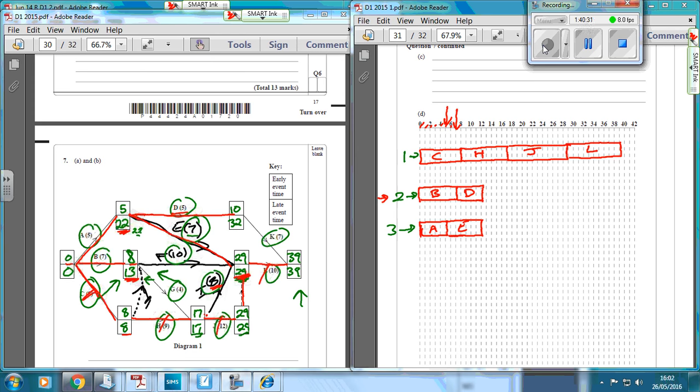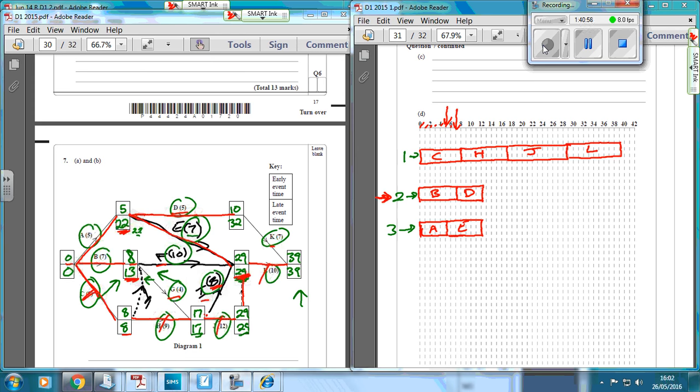Okay, so now the clock's on 12 minutes. And so the ones that we can do after 12 minutes, we've still got F to do, we've still got G to do, we've still got I to do, and we've still got K to do. So they're the only ones that we haven't coloured in yet. So worker 2 is the one who takes the highest priority case. He's the one that's further up.